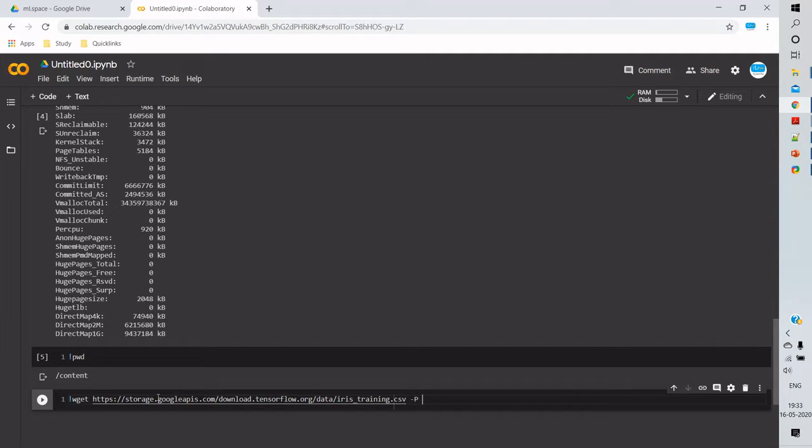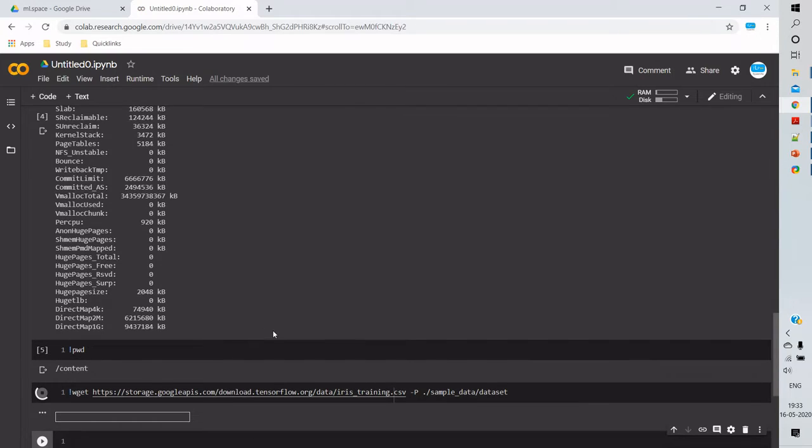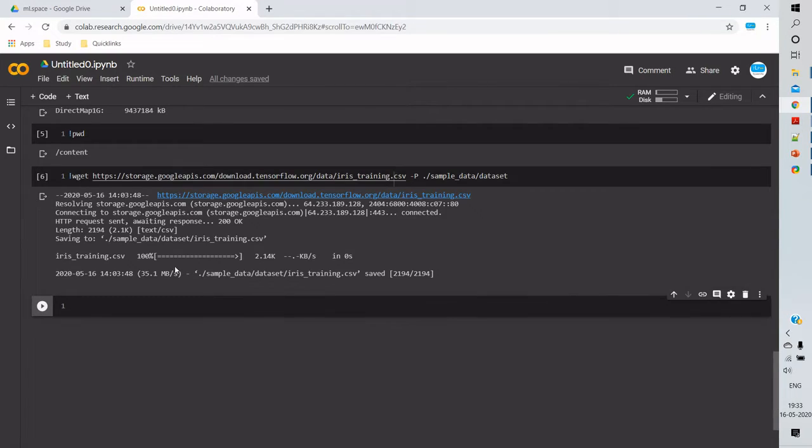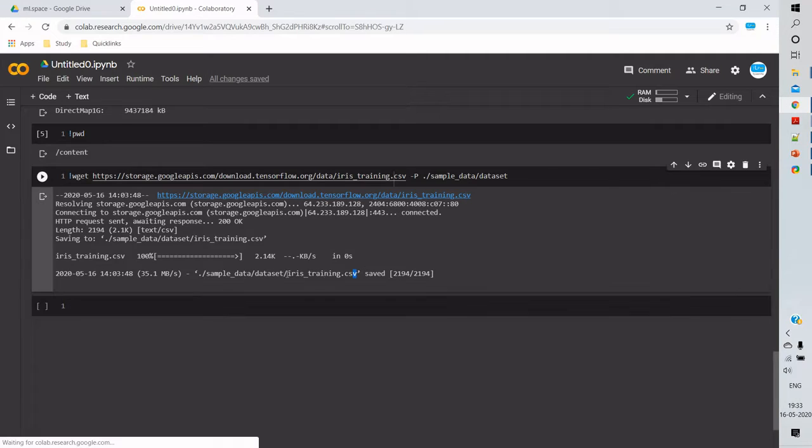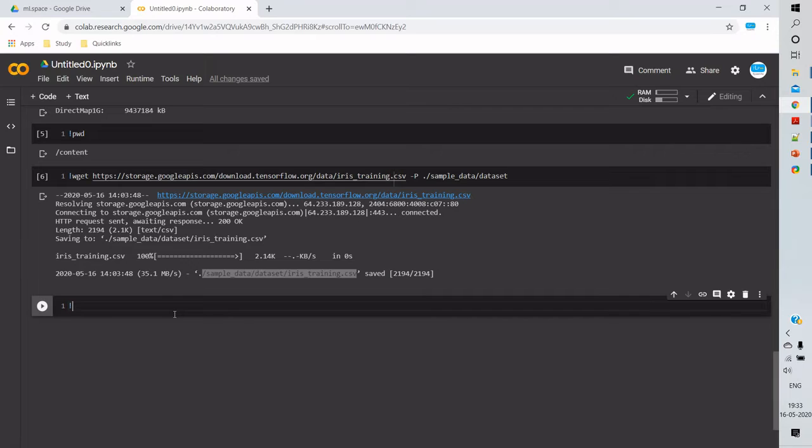I give a command where to store it, in a sample data folder. Let me execute it. This will fetch the data set from the Google API storage and save it in sample data. Let's see where it is stored.